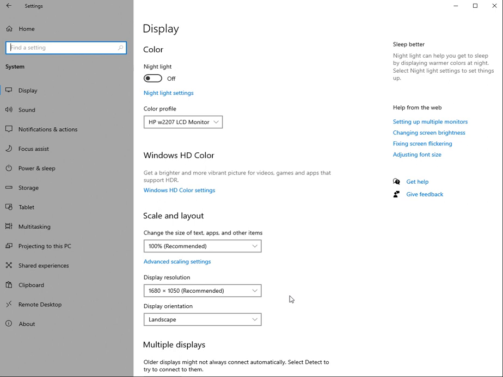Some people prefer to use it that way. I prefer to use a recommended screen size and go to the highest resolution that I can that still gives me a smooth backswing. If that's in the 1900s, that would be great. If not, then I would pick something in the 1300s and have a little bit smaller screen size, but it might work and perform a lot better for you. These are the things that I would recommend to make sure you can get WGT working as smoothly as possible.